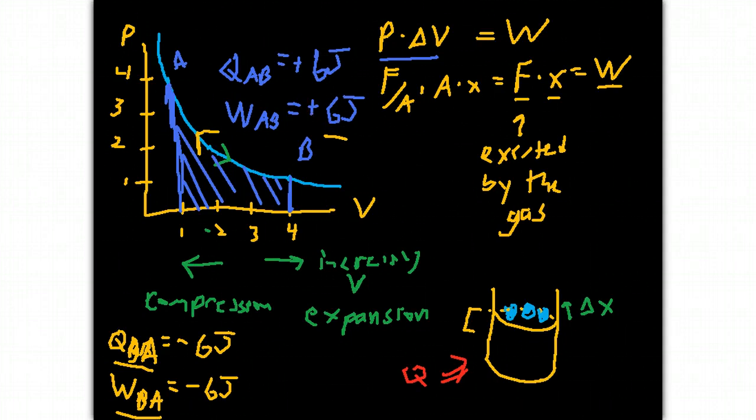Now, just briefly to look at another example here. If we had a warmer isotherm, so let's say that this whole process was taking place at a higher temperature. I know this is a higher temperature because for any given volume, the particles are applying a greater pressure, so they must be moving faster. They must have more energy in their collisions with the surface of the wall. And what you see is that if you go from the same spot over here, and let's say the gas is doing work, so we're expanding the gas.